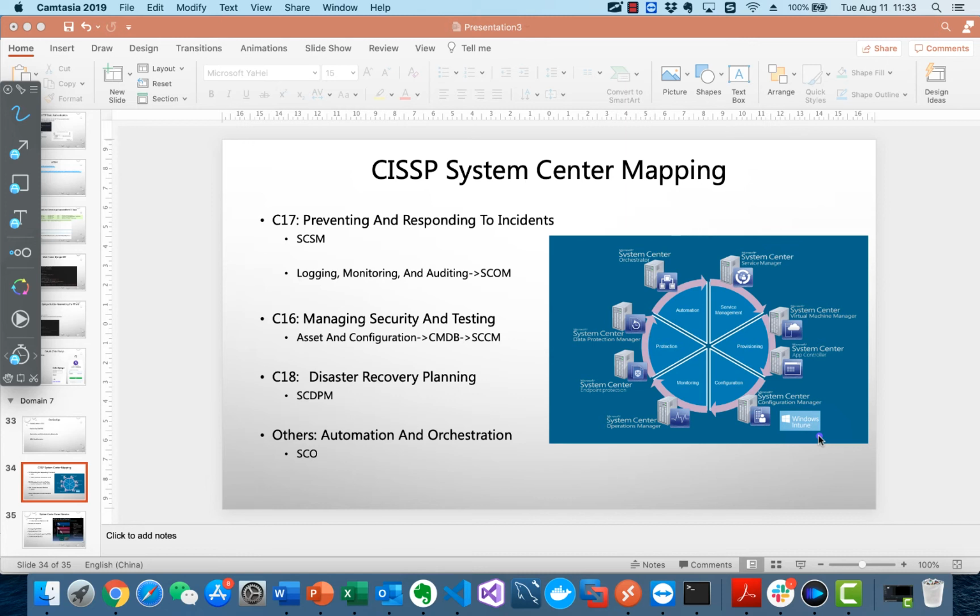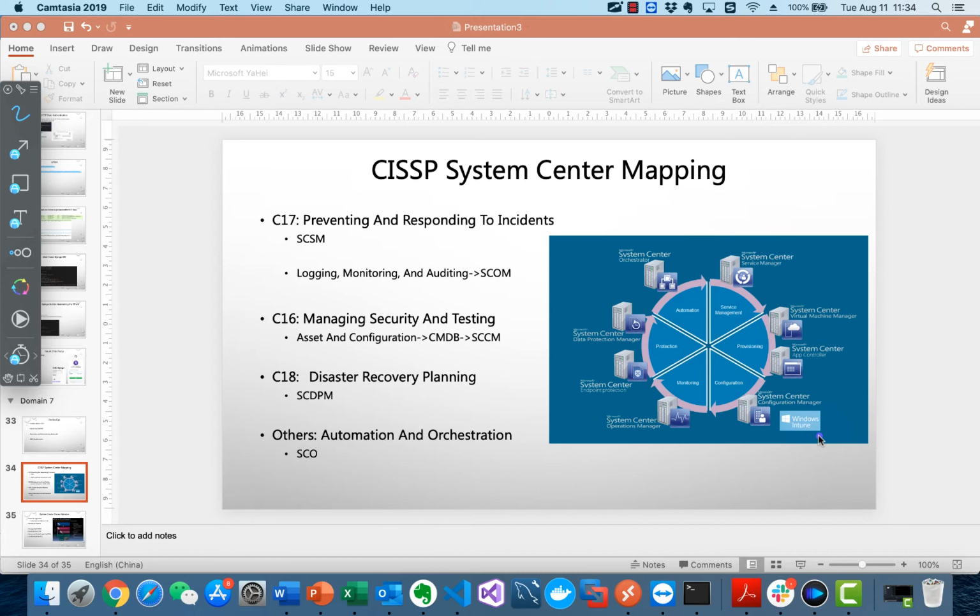So that gives you the big picture of each component in System Center. Typically, if you did not choose System Center, you have to build the monitoring system by yourself, on another platform. You have to do software patching by group policy or another platform. You have to install the backup software. You have to install the VM management platform. So if you choose System Center, you just choose one brand. It can cover everything. That's the benefit, the pros.